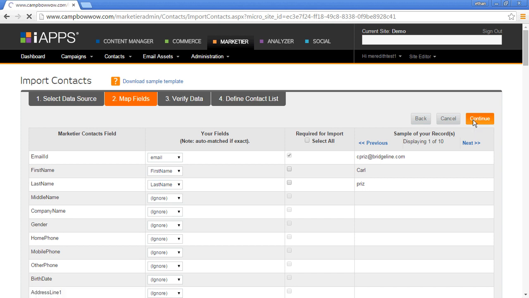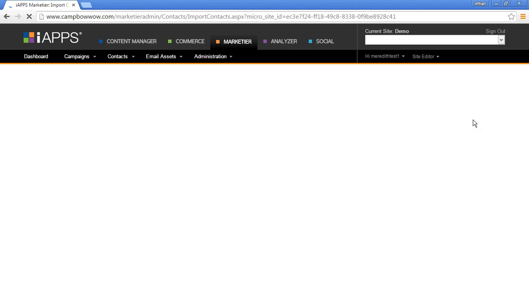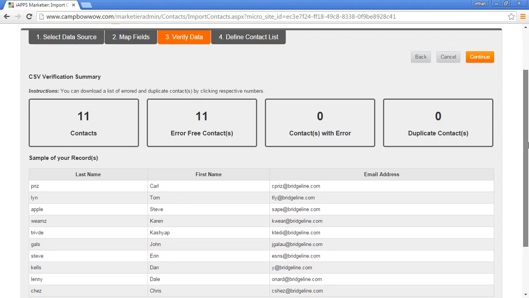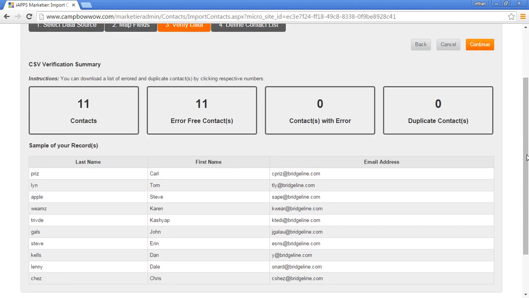And this is going to tell you if you have any contacts with errors. An example of an error contact might be if, after the @ symbol, there are special characters, or if there are 2 @ symbols. Those are examples of bad email addresses. If there's nothing like .com or .net or .edu, that would also be a bad email address.